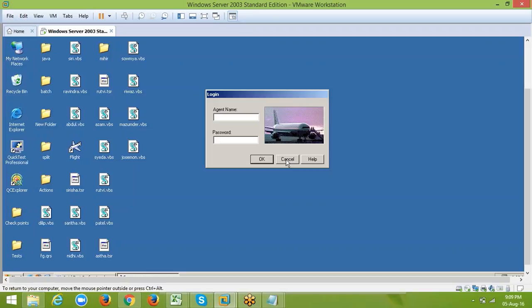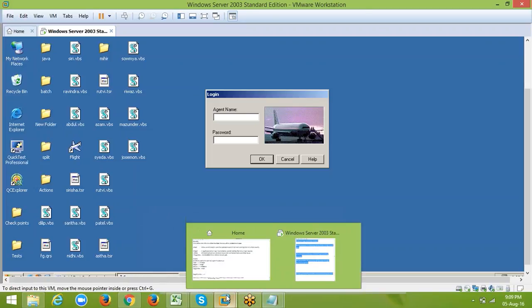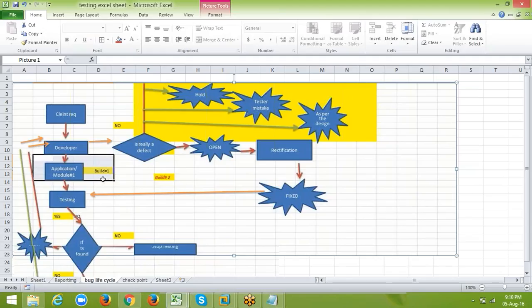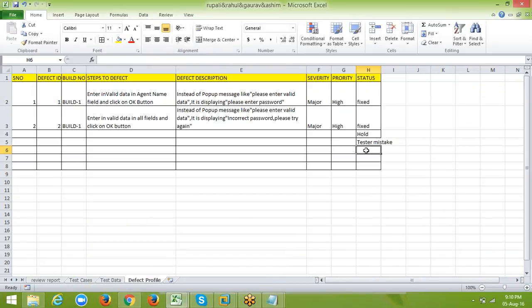So in this situation, we are finding some defects like the cancel and help buttons. Some features are added. Obviously as a tester we make them a defect profile and send it to the developer. So what does the developer do? They mention a status like, as per the design, it would be like this. Please see the updated FRS.